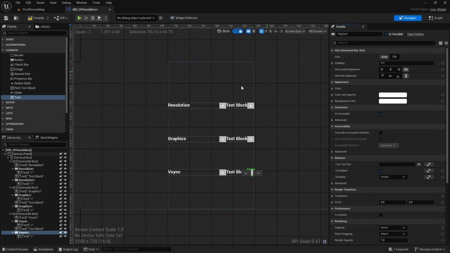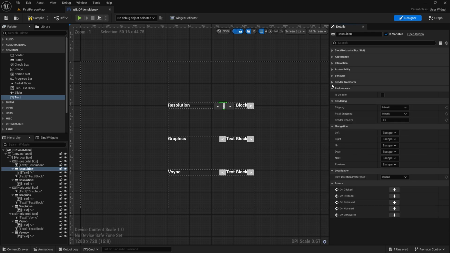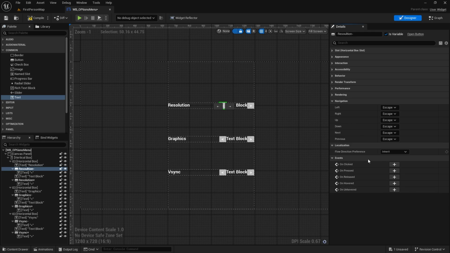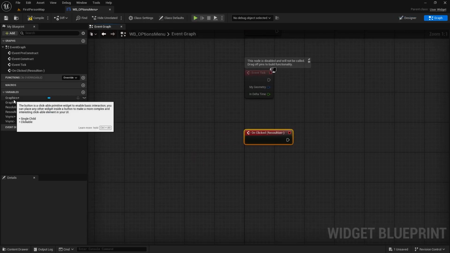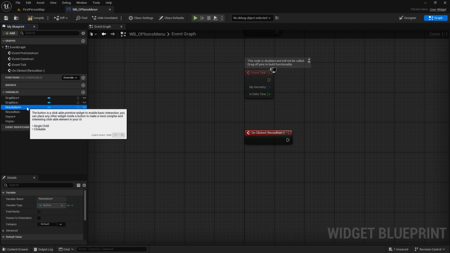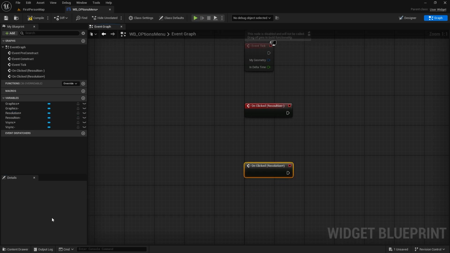Okay, once that's all done, you want to go up to resolution, the button, scroll down. Actually, for this, we won't need that anymore. Just close all of these because we won't be using them, just to get this up here. So when we keep clicking on each button, we don't have to keep scrolling all the way down just to get to it. So click unclicked on this and then find the resolution plus in the variables, left click it, scroll down, or again we can just close it and then get unclicked.